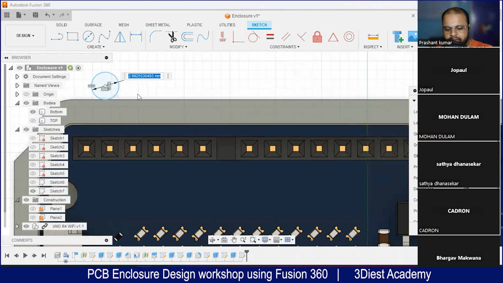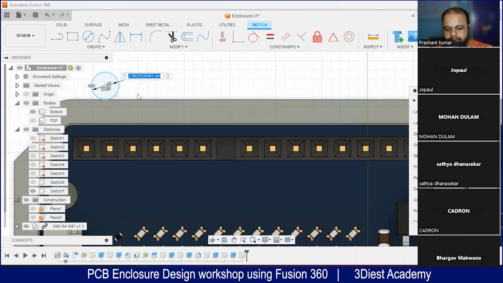So now, as you can see, the things are not instant overhang, right? If we are going to print this enclosure in this orientation, we got some 45-degree angle over here. So that way, it is not going to print like a rough material, since we got some 45-degree angle over here, so we got some support for 3D printing.